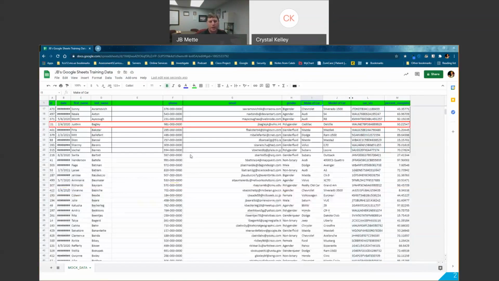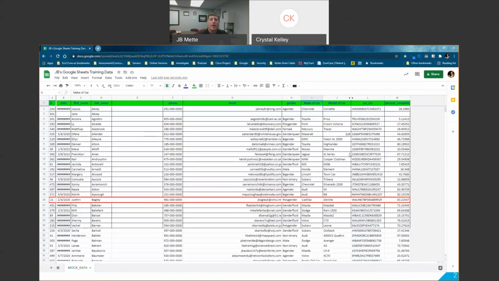But I can work with my data. I can do everything that I would normally do. If I were to filter, if I were to sort, any of the things that I would do, that data stays there, and it stays with everything else that's in that row. So it doesn't get out of order. Nothing gets lost. It's still available for me for whenever I want to go back and see it.